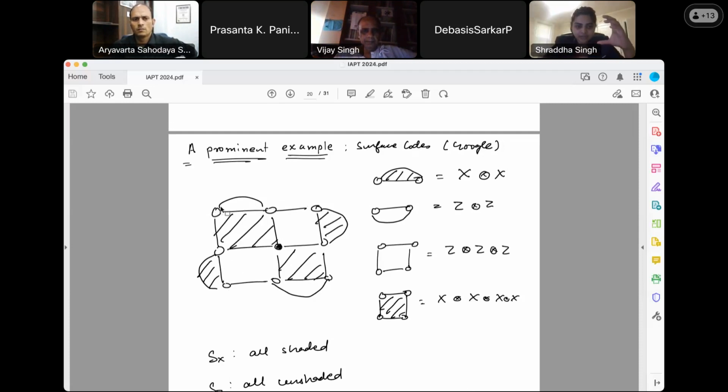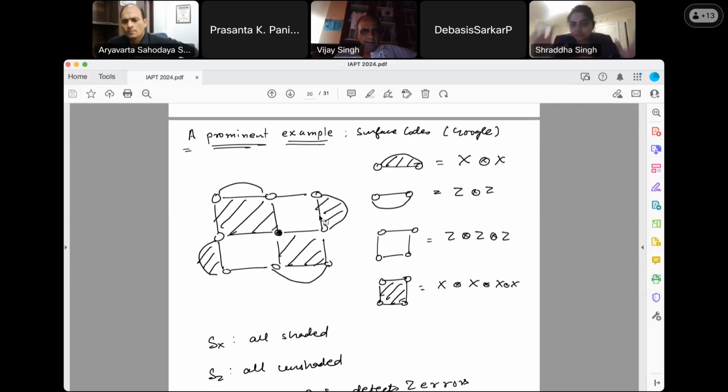The way to compose one error correction code into another is that you take this entire thing. This is an X repetition code, X repetition code, X repetition code, and then you're doing a Z repetition code on these 3-qubit X repetition codes. So think of this whole thing as one entity, this whole thing as one entity, this whole thing as one entity, and then you're doing the Z repetition code on these 3 entities. You can think of it in that sense. And when you do this more formally, you get these stabilizers.